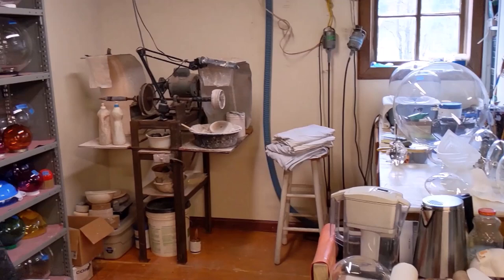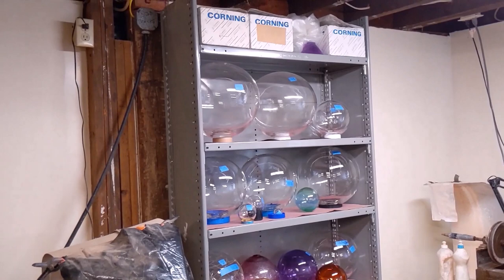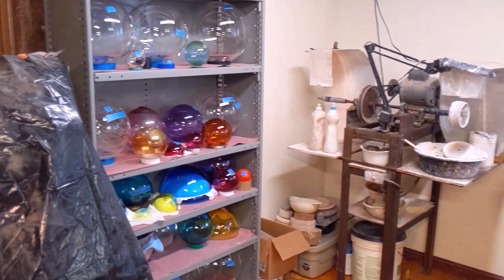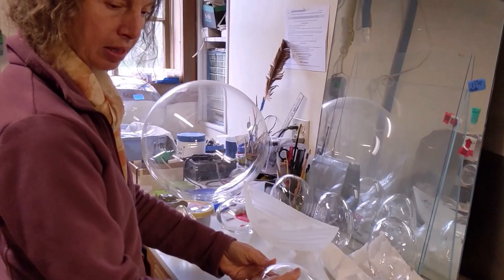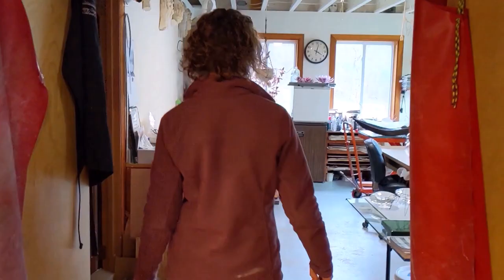So we usually have a lot of different projects going on in our studio. You can see parts to all sorts of things. The shelves are filled with all of the spheres that we blew in January and February when the furnace was on. Parts for some of the larger pieces that we're working on. We have parts for some cast pieces we're working on where we're thinking about making some things that will actually go on the seats. Come on into our mold making room and I'll show you some of the things that we've done in here as well.